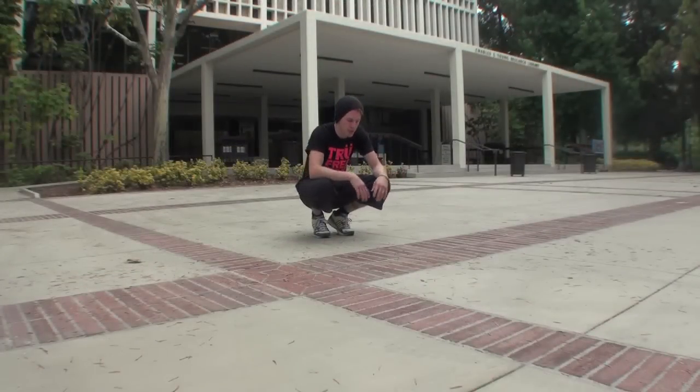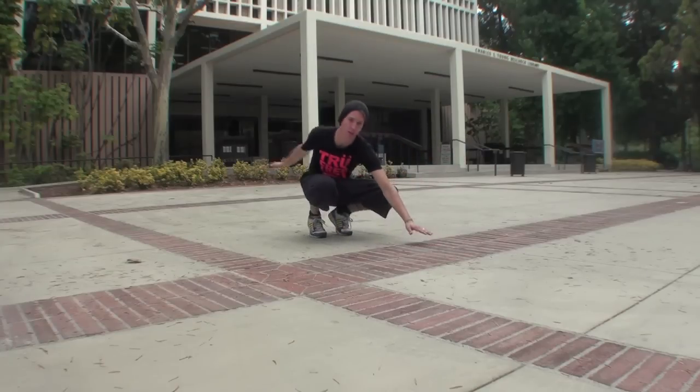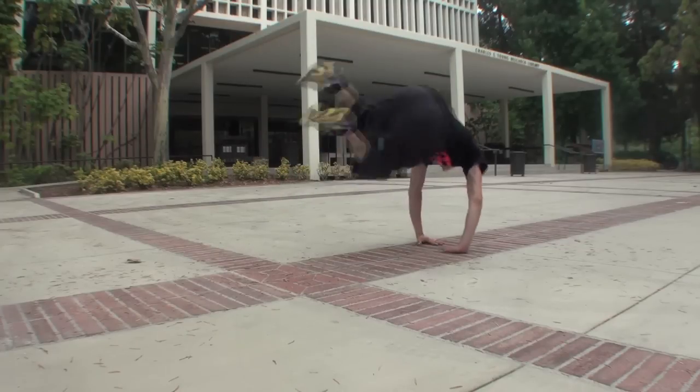Okay, so an important aspect to this move that you need to understand is that your body needs to go up a little as well as around. The movement I'm creating is actually coming across myself, not going down for the plant, because I need to create a spinning rotation here, all right? So again, let's look at it.